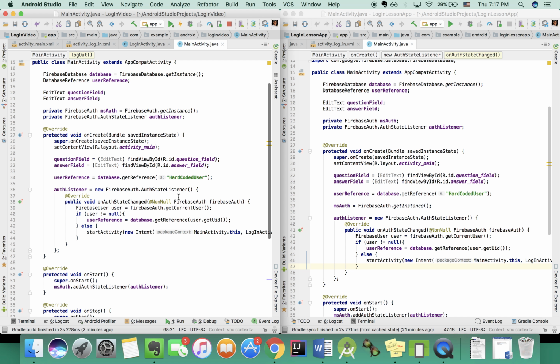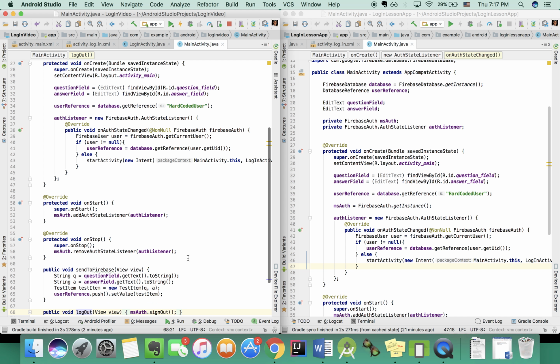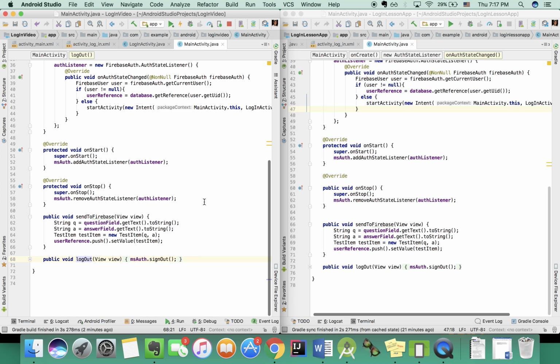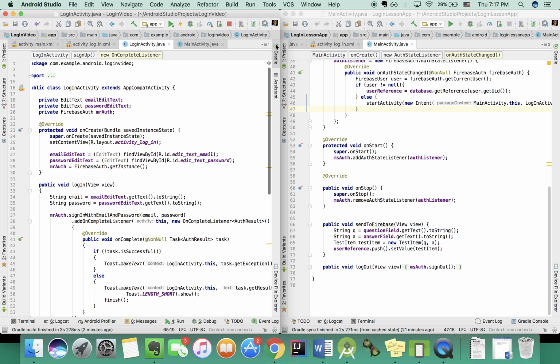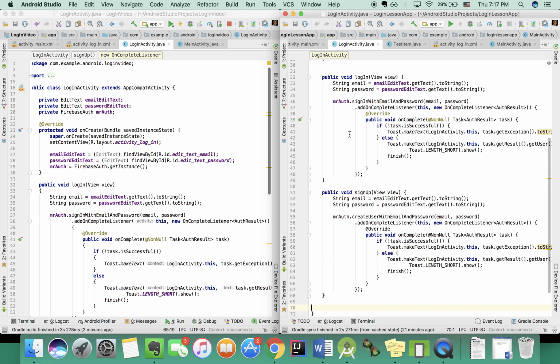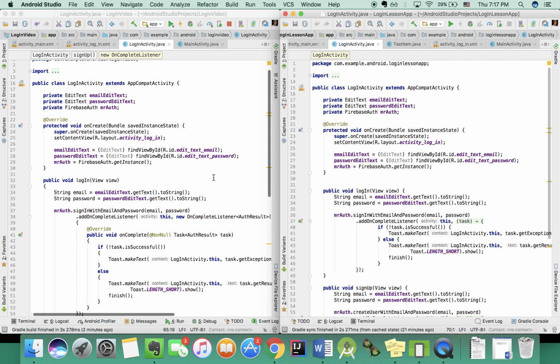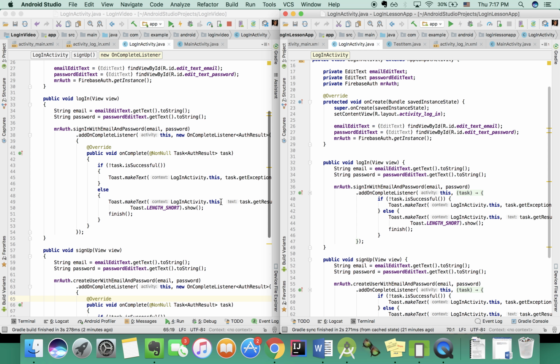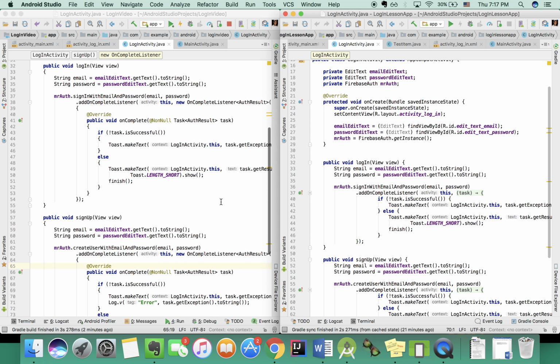All right, everything is looking very similar. So the main activity is fine. The question is the login activity good? So let's just, yep. We have that. We have that. We have our login method.